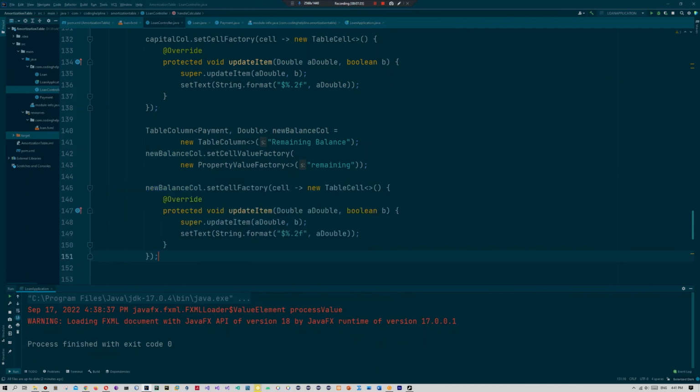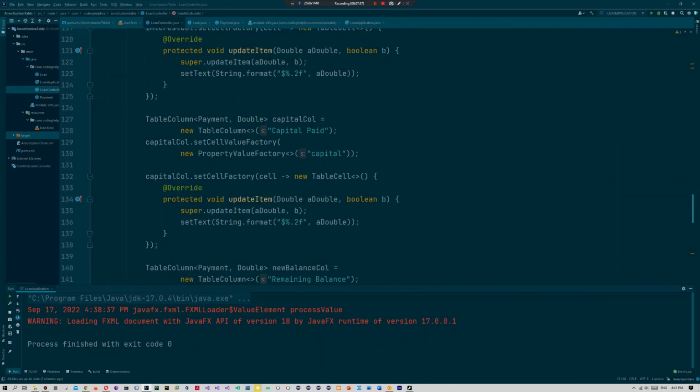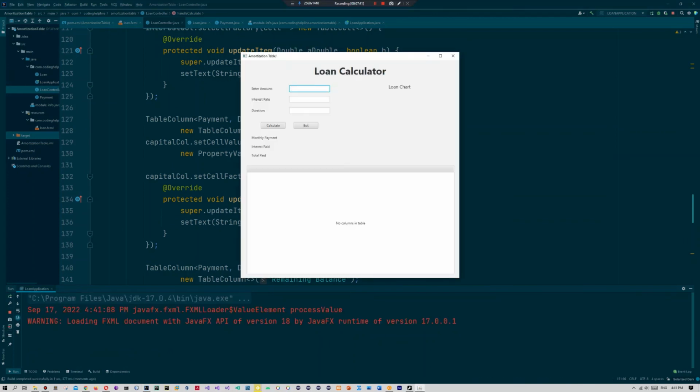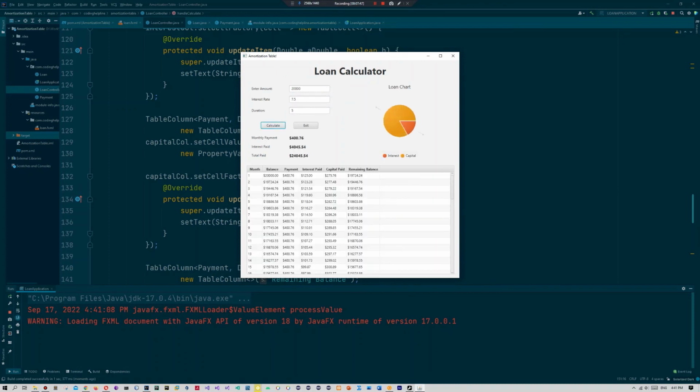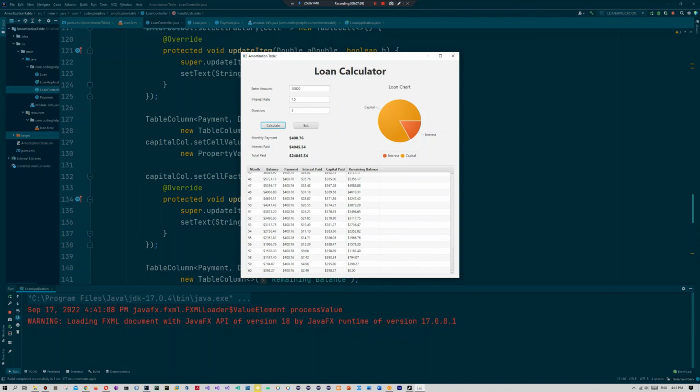Okay, I think we are done now. Let's run and test. Okay, 20,000 and 7.5, let's say 5 years, and calculate. So our values are formatted now. So we have here starting from the first month and all the schedule is printed here. So all the values are perfectly working now.